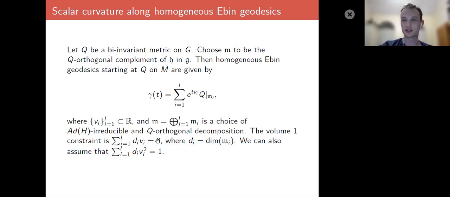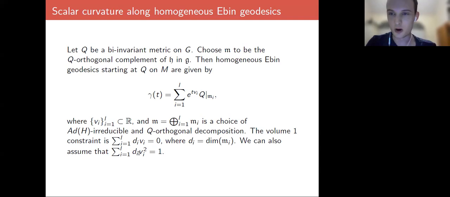Translates to this linear condition here. The sum of d_i v_i is equal to 0, where d_i happens to be the dimension of the summands you're dealing with. Of course, you can always reparameterize geodesics to make them go at whatever speed you want. And so therefore, you may as well scale so that the sum of all these v_i squared is equal to 1 after pre-multiplying by the dimension. Of course, you can't do this if v is 0 uniformly, but then you're not really studying anything. You're just studying the metric that you started off with.